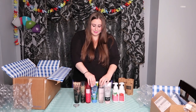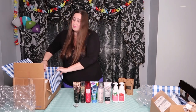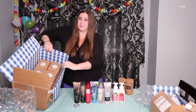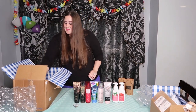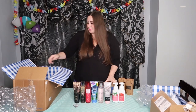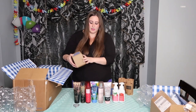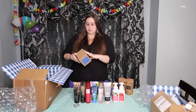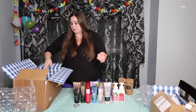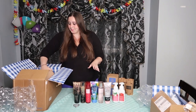I'll try to keep them organized. I guess it's more or less for my own OCD here. These are all candles. Probably can't even see because of the flap. And I'm messing up my tablecloth, but that's okay. I like how they package them too. I must say, I was worried about shipping candles because I'm like, well, it's glass. Then obviously, Bath & Body Works, you kind of trust them to know what they're doing.